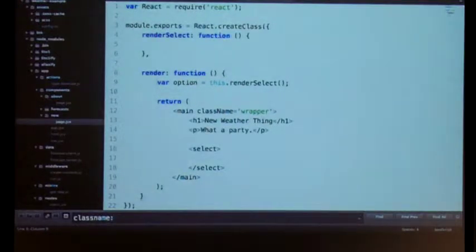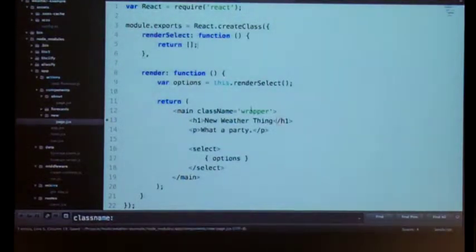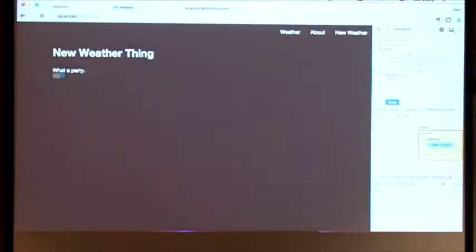So what I'm going to do is have my options come back and be rendered here inside my select box. I'm not going to make as many as you would normally see, but I can just start doing this. This should work, if I'm correct. So it's rendered an empty select box?